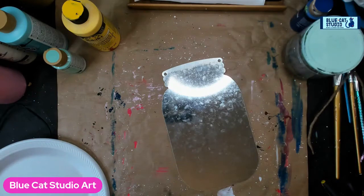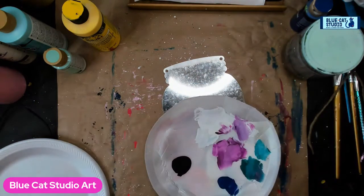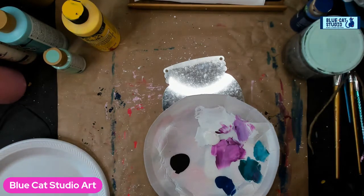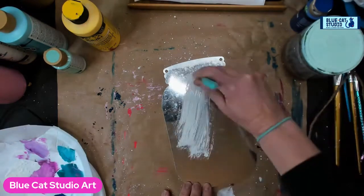Since I'm going to begin with gesso to give it a little bit of a prime, I'm just going to use an old palette and then set it aside, because otherwise I'm liable to mix up my gesso with my regular paint. And gesso is really more of a primer and it creates a really beautiful flat kind of surface.